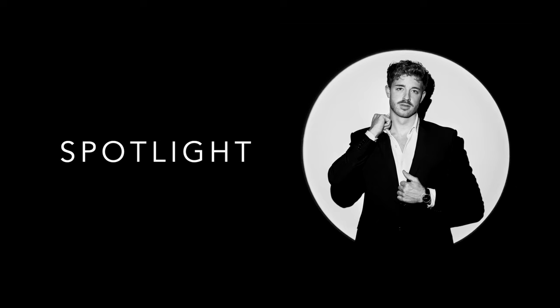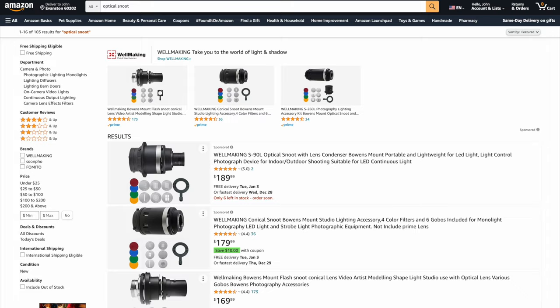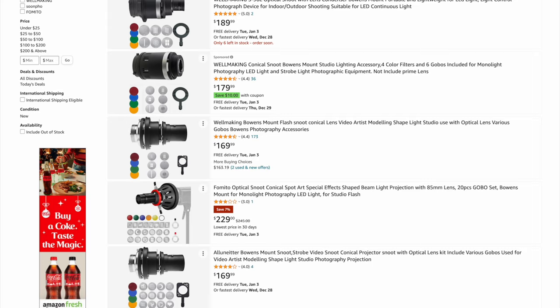All right, so for our third look, we're gonna head back over to the white background, and this time I'm gonna use an optical snoot on my light. This is gonna be a nice photo, SN29. Now, if you go on Amazon, you can just search for optical snoot, and you'll see a lot of options there. You've probably seen a lot of people selling them lately, and it looks like every one of them is made in the same factory, or maybe a couple of factories, and a lot of businesses are just putting their sticker on the side of it and then reselling it.